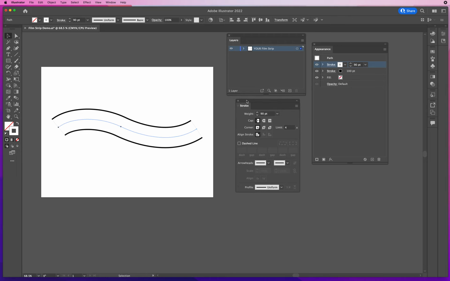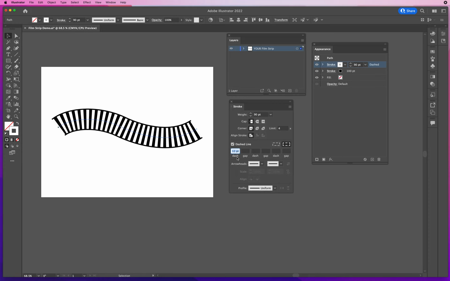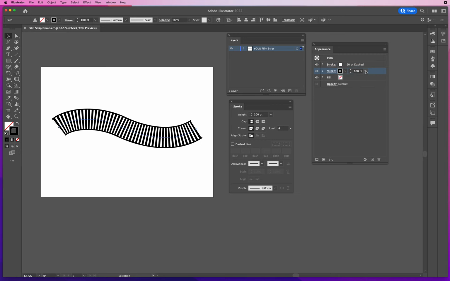And then right over here on my stroke panel, halfway down, it says dashed line. I'm going to click that. Now this dash is way too thick. Instead of 12, I'm going to type in 4 and return. And then, let's say those are a little too small. Let's highlight that and type 6 and return. There we go. And then the gap in between, I'm going to type 6 and return. That doesn't do anything, so let's highlight the gap and type 10 and return. That'll just kind of push them apart a little bit more. If they look like they're too spaced apart, maybe I'll highlight the gap for 10 and I'll type 8 and return, or enter on a PC. Okay, so now we have a white dashed line sitting on top of a black solid line.